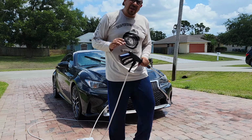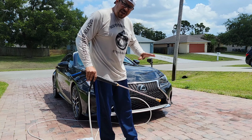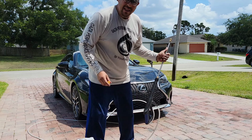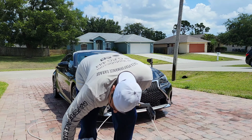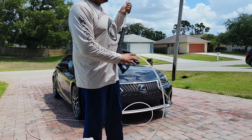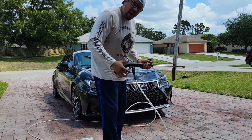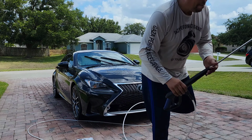What I'm gonna do, since I washed the dirt off and everything first, I'm gonna go ahead and soak it with some soap, and then wash it off again, and then I'm gonna put the soap on to scrub it, okay?